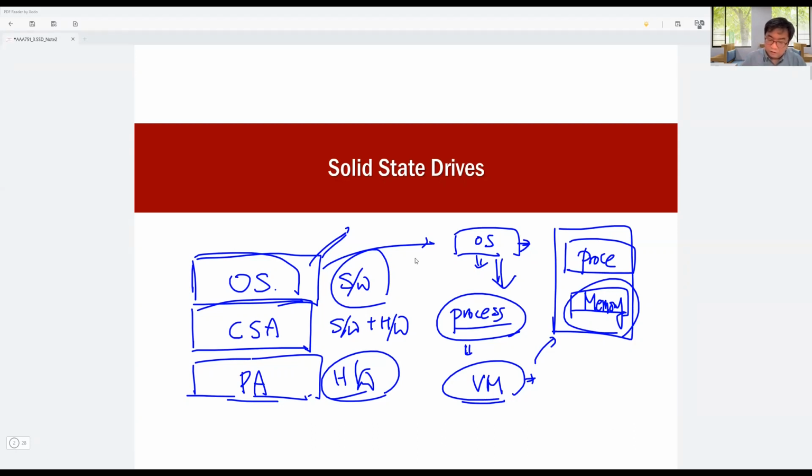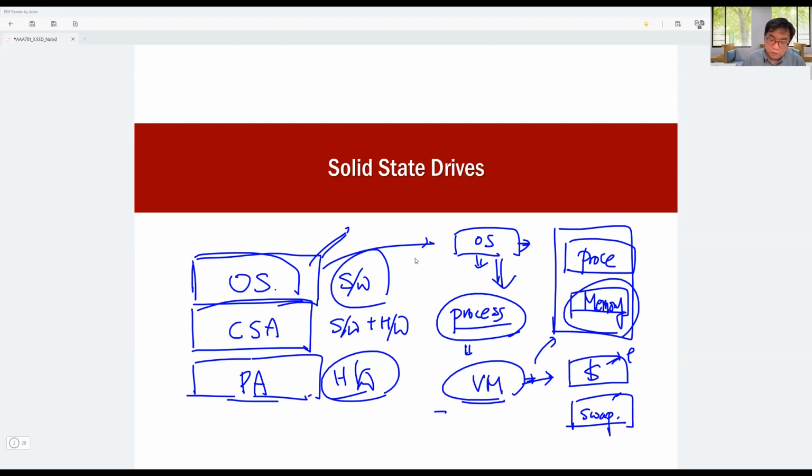So with the virtual memory system, we use part of the main memory as a cache, and we use part of the storage space as swap space, because main memory is fast and expensive, and storage devices are cheap and very slow.